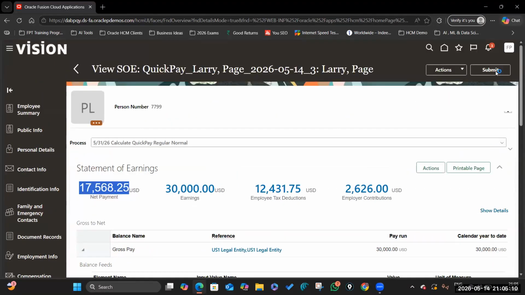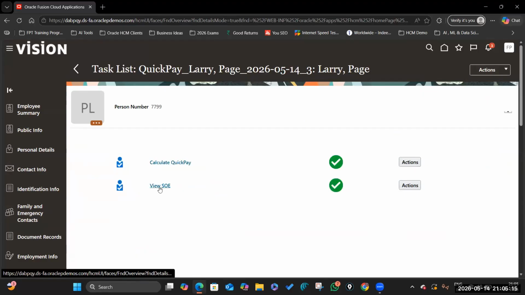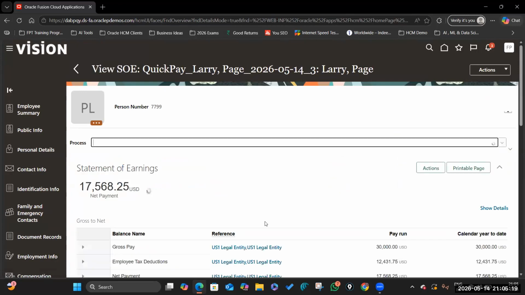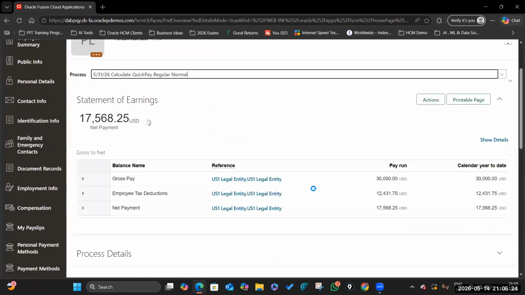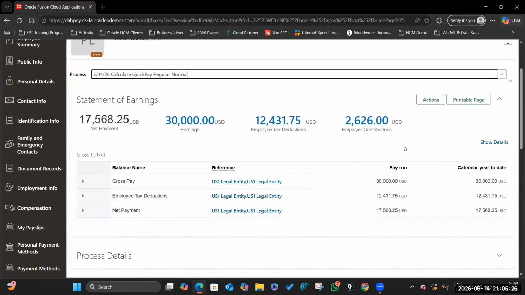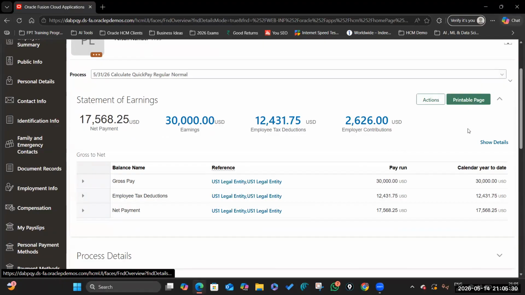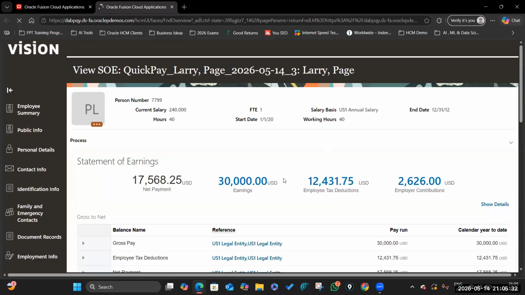Now click on submit. This is to verify the statement of earnings. If you click on view SOE, you can see all these details. Click on printable page and you can see this.